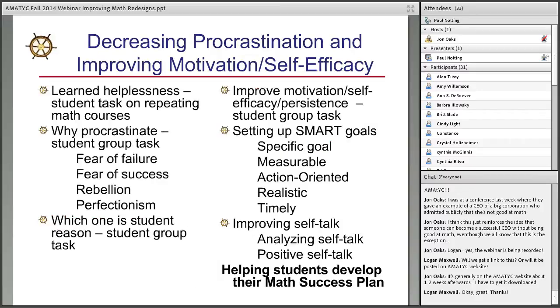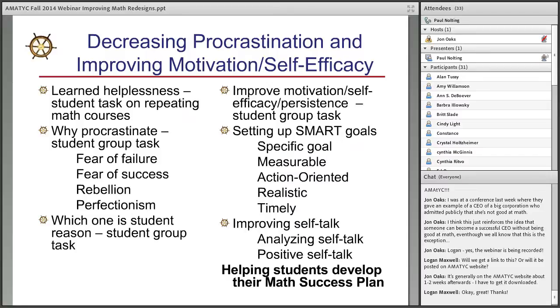This motivation thing is something that we're getting into more and more now with repeaters. Also, a lot of colleges or states like Florida, third time you take the class, out-of-state tuition. Other states, I was working with one recently, which I will not mention, you can take it 2 times. If you don't pass, you're done with math, totally. That really affects your career. So, fear of failure, fear of success.